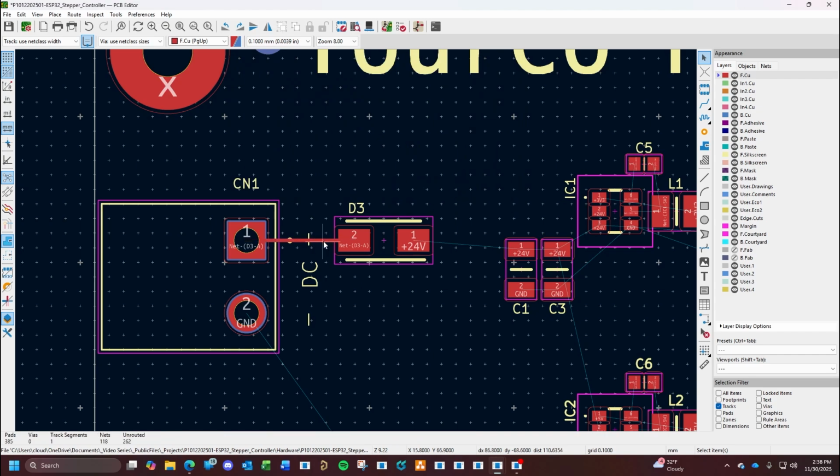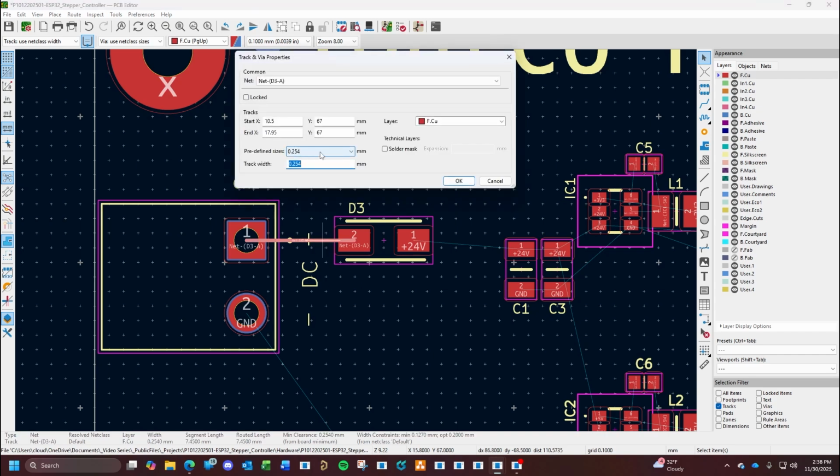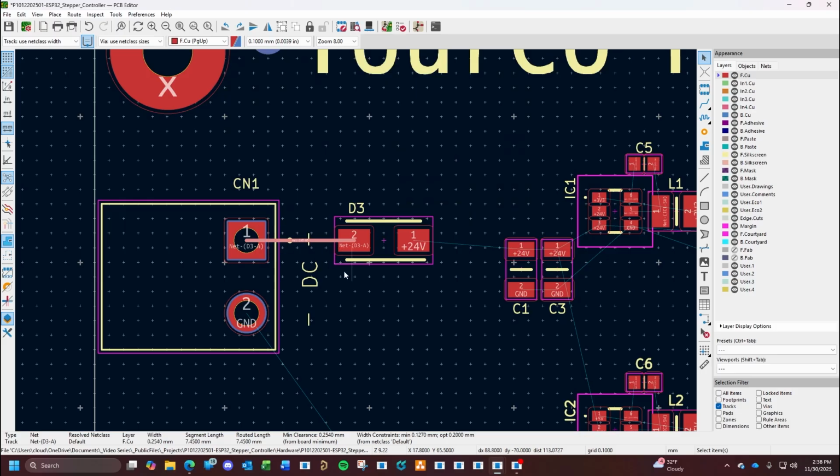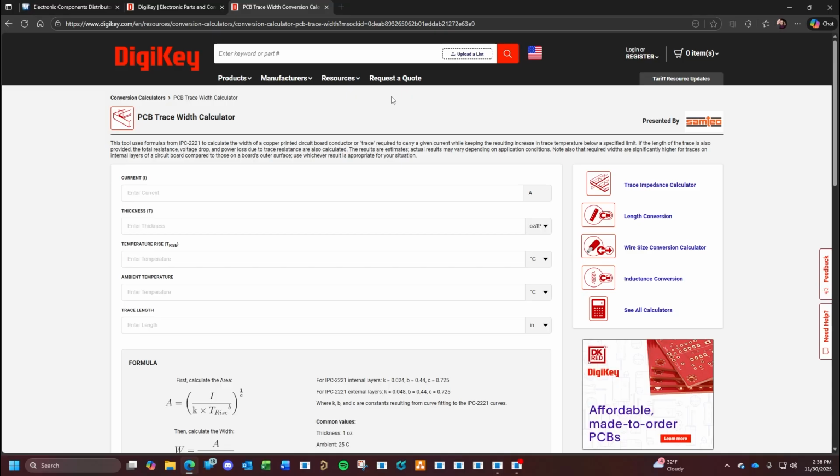But we're not going to use a predefined size because that is going to be a heavier current carrying line. One of the things you can use is a trace width calculator. DigiKey has one. I can throw that into the resources for the video, the markdown file I've been keeping with all the different links. I'll throw that link in there. It's really handy to know. So we know our copper is 2 ounce.